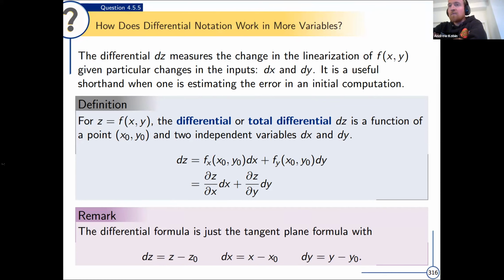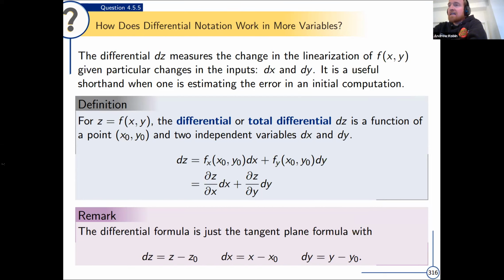And when we have multiple variables, we usually denote things using partial derivative symbols, or the partial derivative of your function. The differential dz also makes sense. This is the change in z, or some infinitesimal notion of change of the variable z. And if x and y are changing and z is dependent on those input variables x and y, then the differential dz can be expressed in terms of the differentials of x and y respectively.